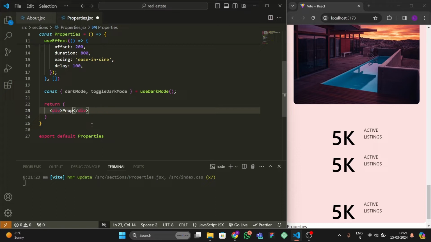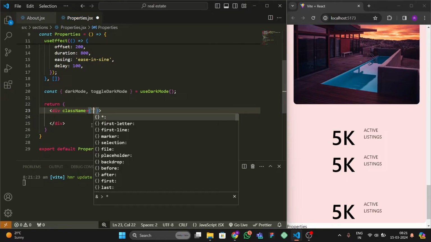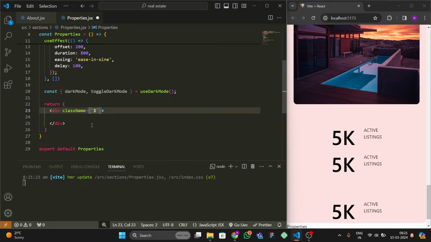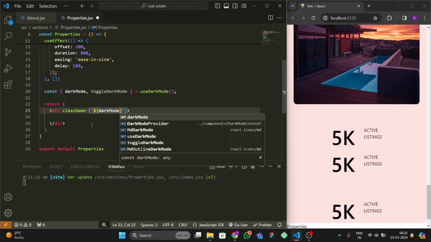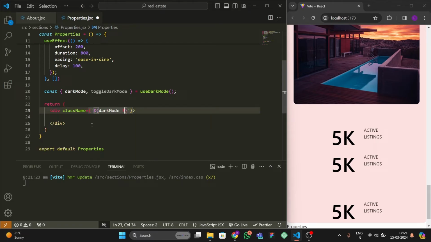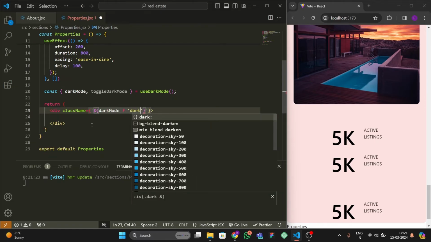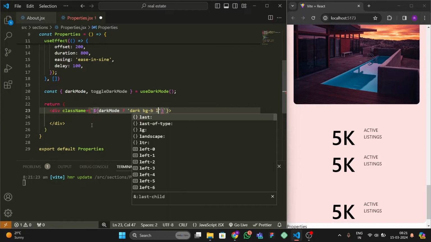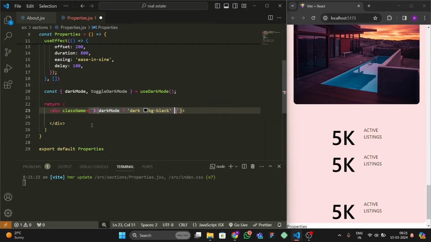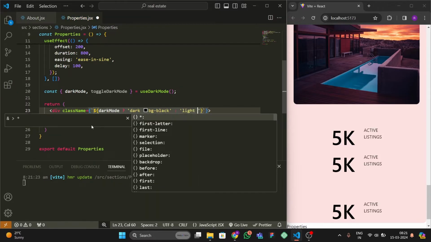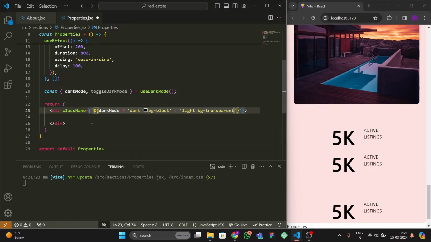We're gonna remove this and give it a className like this, and here we're gonna use darkMode. If the dark mode is enabled, then we're gonna add the classes bg-black and dark. This is just like an if-else statement. In the else part we're gonna write light and bg-transparent, and let's go outside this bracket.